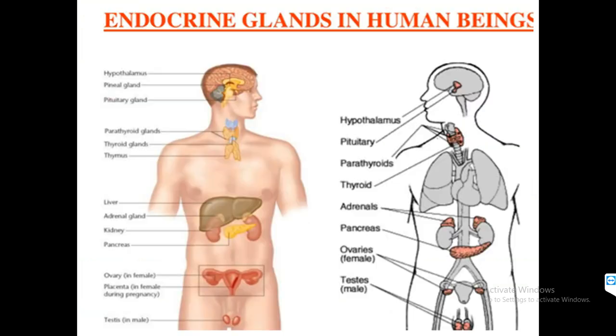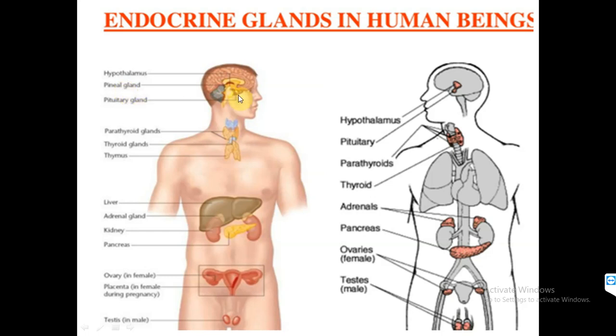So in the diagram first, see where these particular glands are located in human beings. First we'll talk about the pituitary. The hypothalamus is the foremost, present at the anterior-most position, and it is basically required for controlling all the body activities. The pineal gland is located near the brain, and it is also for coordination of the various activities of the human body. Now the pituitary gland.